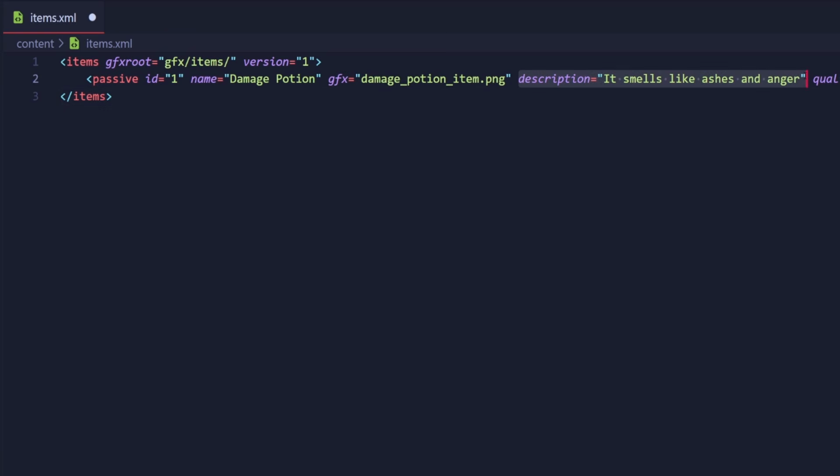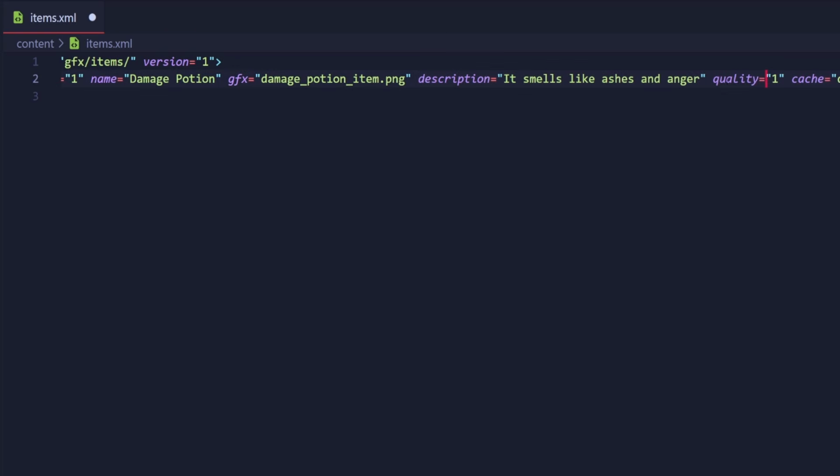Here's a description, which is also self-explanatory. The quality level, which can be 0, 1, 2, 3, or 4. The only thing that quality really affects is tainted lost and what items can appear. But I recommend setting quality based on the power of the item. Certain mods, like external items descriptions, which is the most popular mod in all of Isaac, displays the quality level of items, so setting it to something reasonable will probably make people happy.